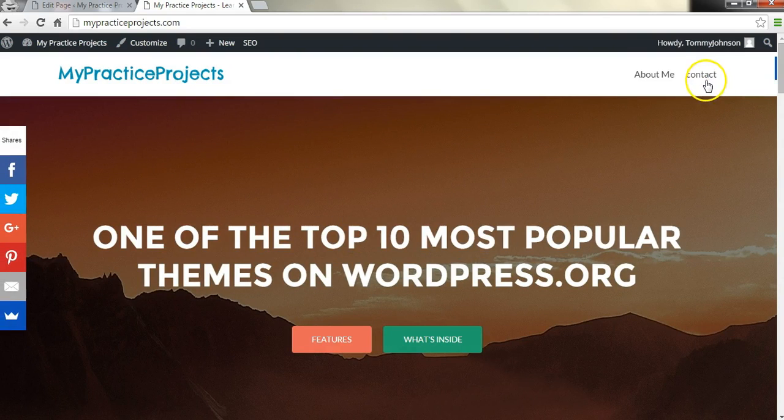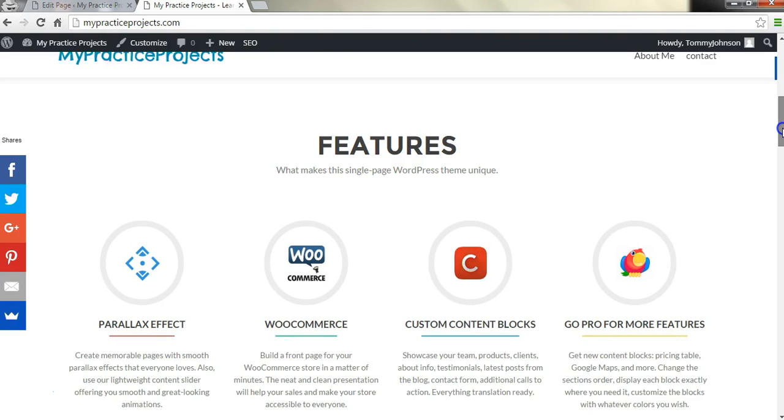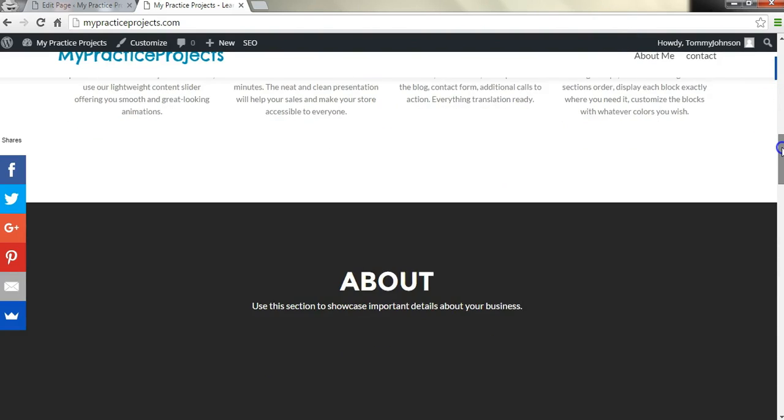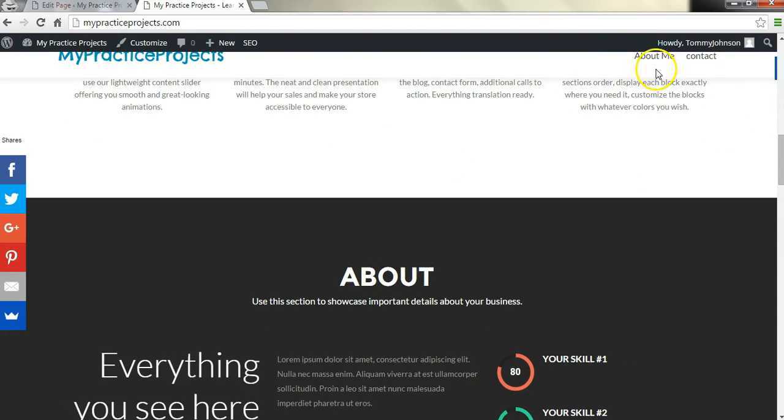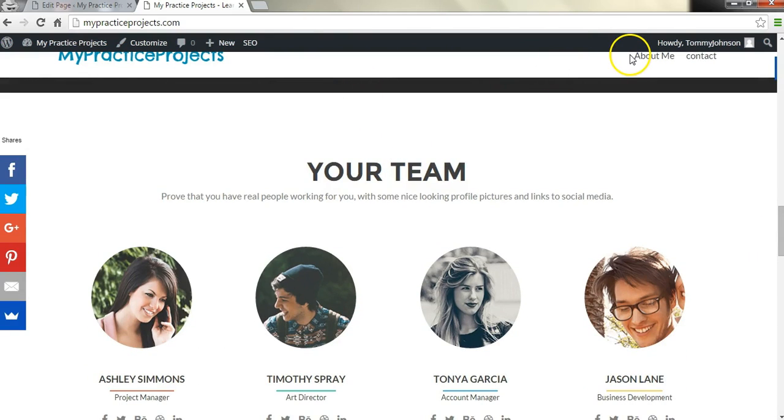As you can see, it says Contact here, but what makes this different is the way the Serif theme is laid out, where it has a features section. This is almost like a page. You can almost picture Features being up here at the top, and then About, which could be your About Me page. And then you would have your Team, which could be your team page at the top.